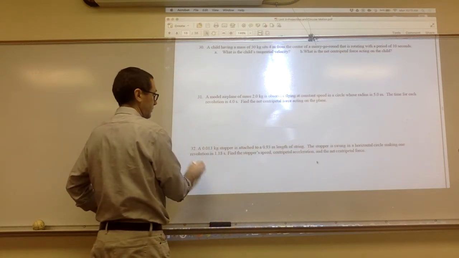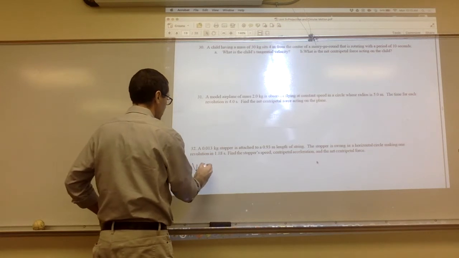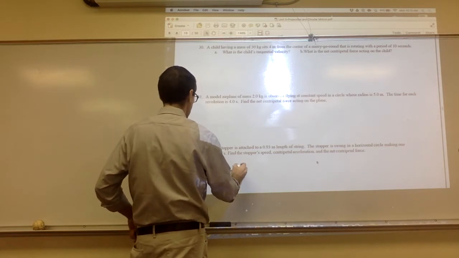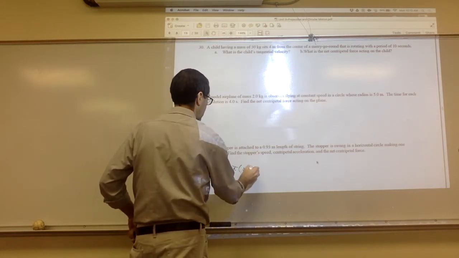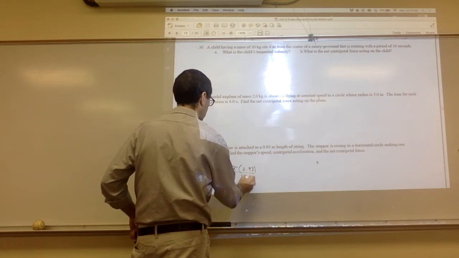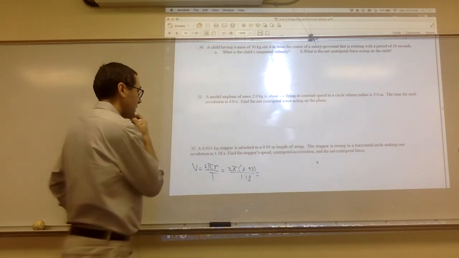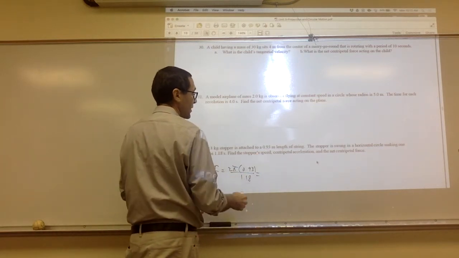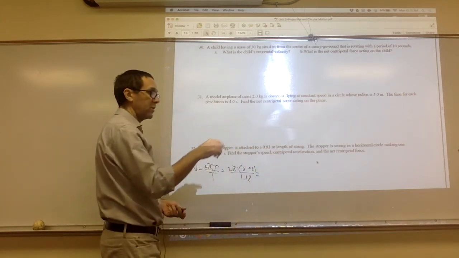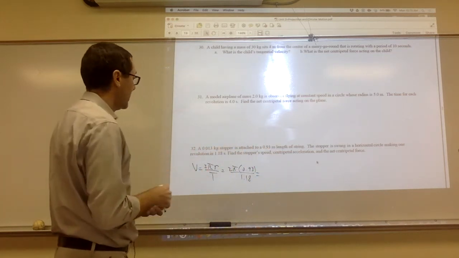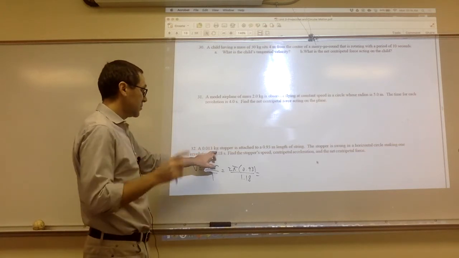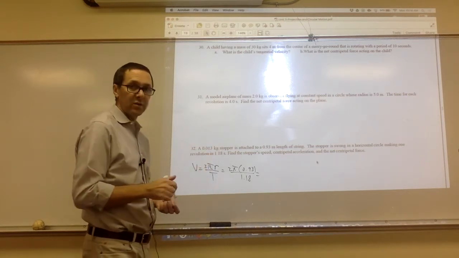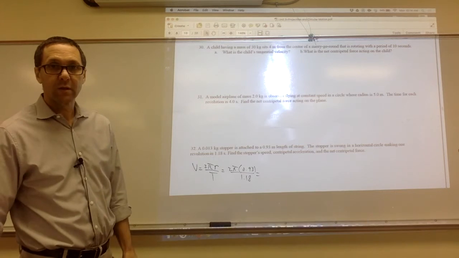So if we want to find the speed, that's 2 pi r over period. So 2 pi r, which is 0.93, over the period, which is 1.18. And you can do the math there. Centripetal acceleration is just v squared, whatever you get here, divided by r, which is 0.93. And the net centripetal force is whatever acceleration you get. You don't have to do mv squared over r because you already found the acceleration. You just take the mass, which must be in kilograms. So if this were given in grams, you'll have to change it, and multiply by the acceleration to get your force. All right, next page.